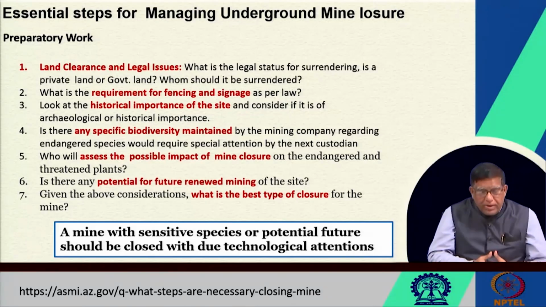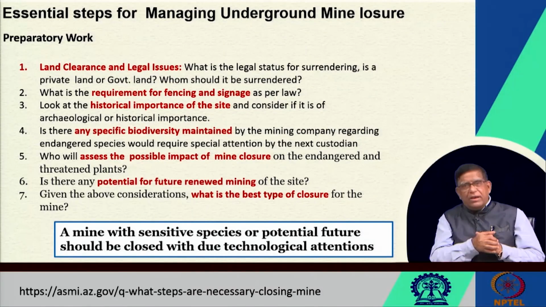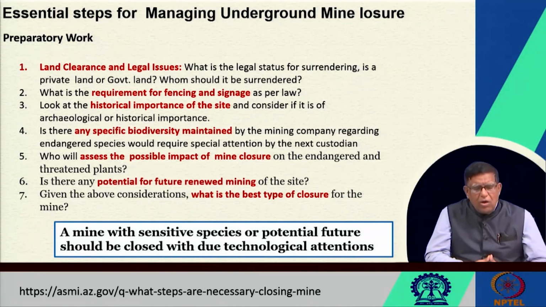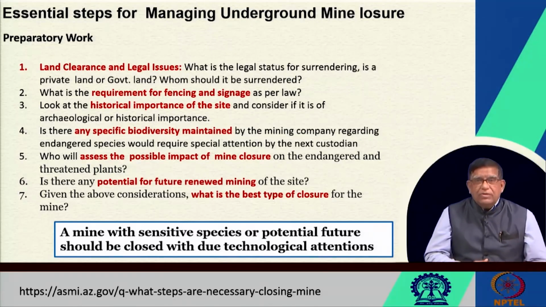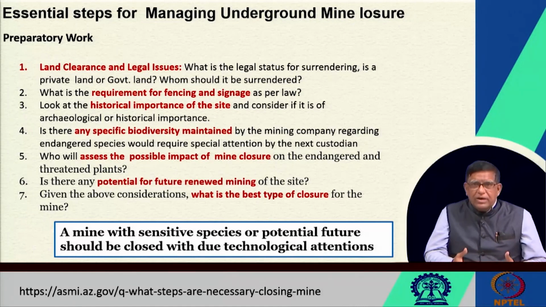So whenever you are going for closing an underground mine, you will have to do all the legal issues first: get your land clearance, and know what the legal or regulatory requirements are to close the mine. Then you will have to find out where you will have to put a barricade, where you will have to create a fence, and what signboards are to be given. If the mining site is a heritage site, as for example we told that the Tipong colliery, where the first locomotives were used in our coal mines, is a heritage site, and it has been mentioned, you will have to see that. Sometimes biodiversity maintenance may be an issue in that area; if certain plants or certain types of living creatures are there, we will have to maintain that diversity.